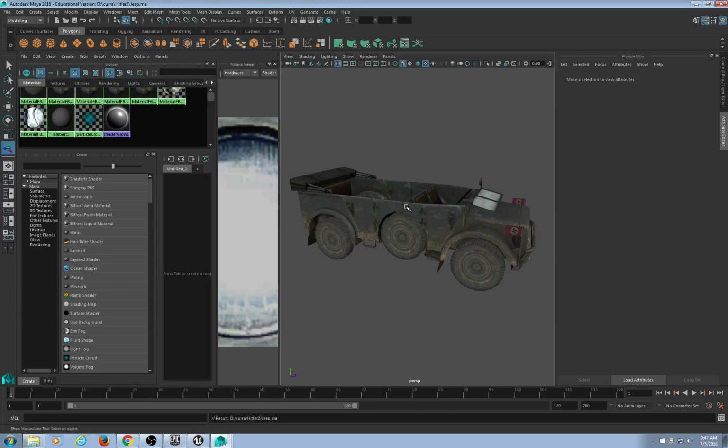So I think there's something that has some issue with how the texture is kind of overlapping itself a little bit.